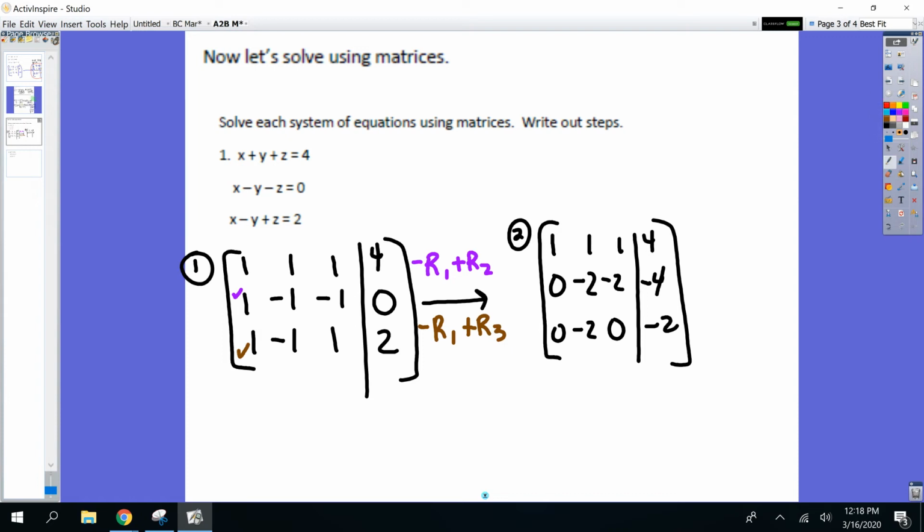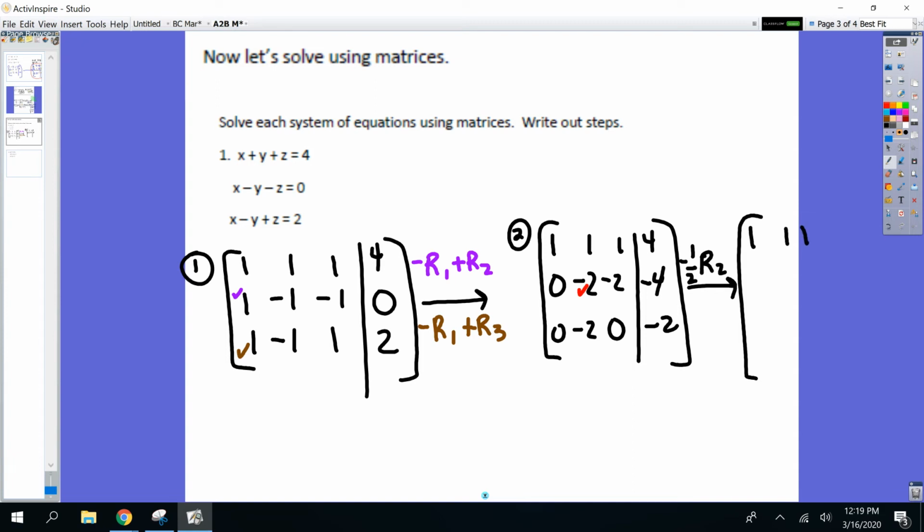Now I need that negative 2 to become a 1 for me. All right, if you can, the easiest way to do it is to try to multiply it by something. Remember, you can multiply by anything but 0. So what would I have to multiply negative 2 by to get a positive 1? Negative 2 times what gives you a positive 1? And what we're looking for there is take row 2 and multiply it by negative 1 half. 1 half. All right, so let's do that.